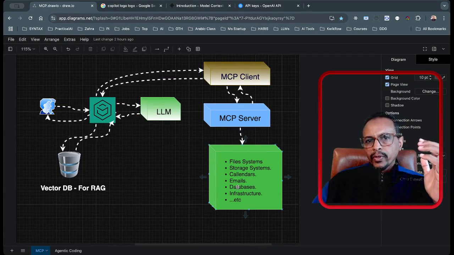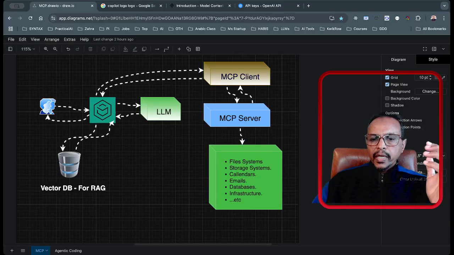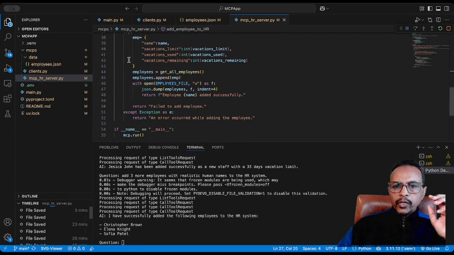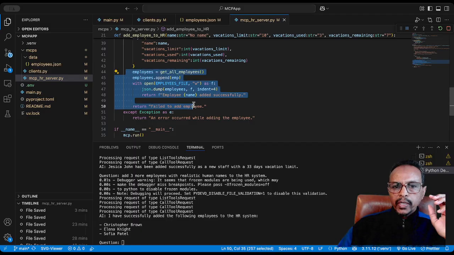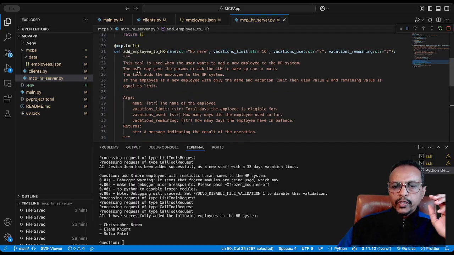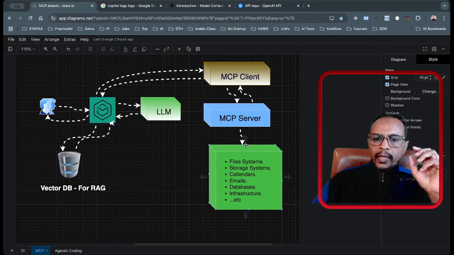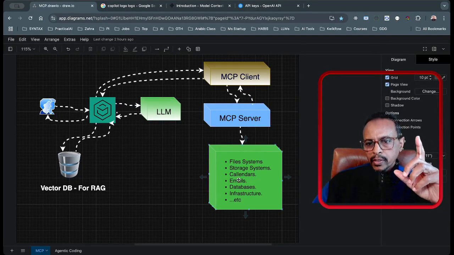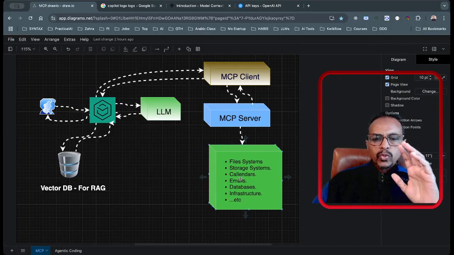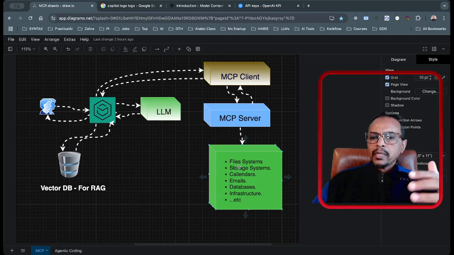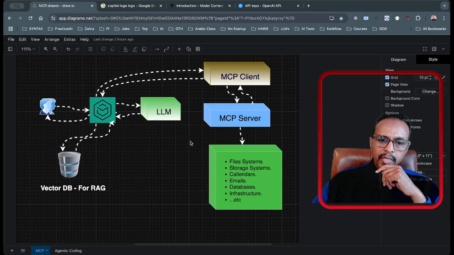This JSON file is just like a database, because once you come here in the server and you run code, this code is dependent on this prompt and the LLM. That means you can do anything with the MCP server, from file systems to storage systems, calendars, sending emails, accessing databases and infrastructure, and whatever.